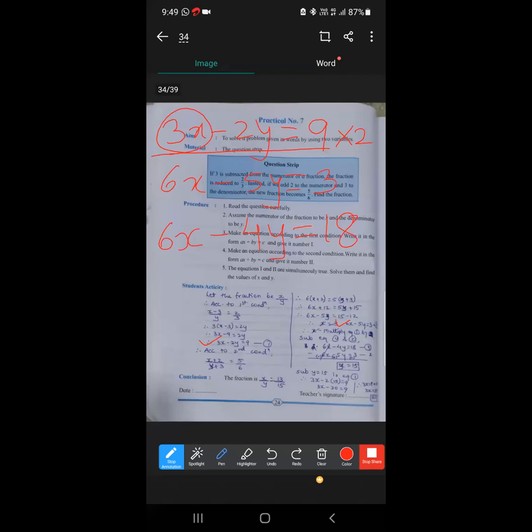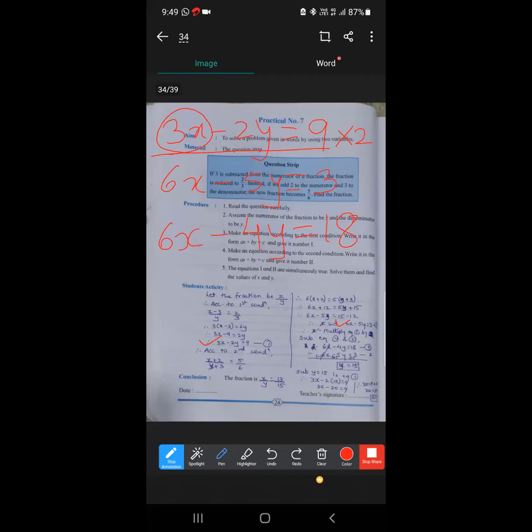Simple, by multiplying. Now here 3, if I multiply it by 2, I'll get 6. So that keen observation you should have. So now this is the first step. Now the second step, what I said, is that you have to check the sign. You have to check the sign.